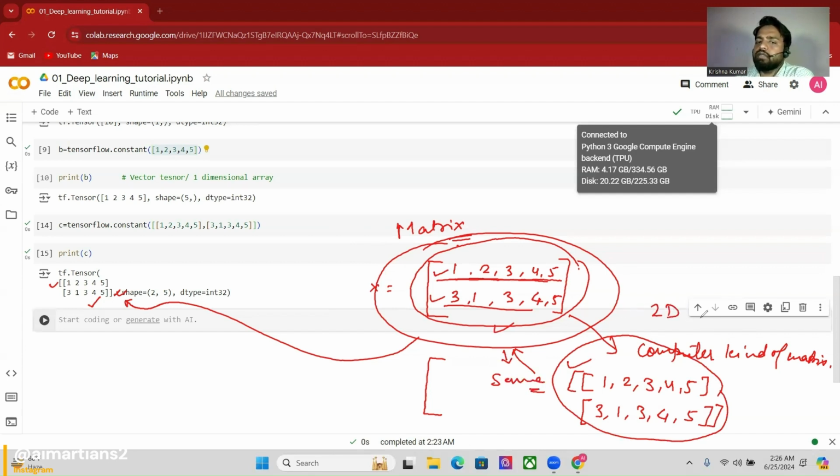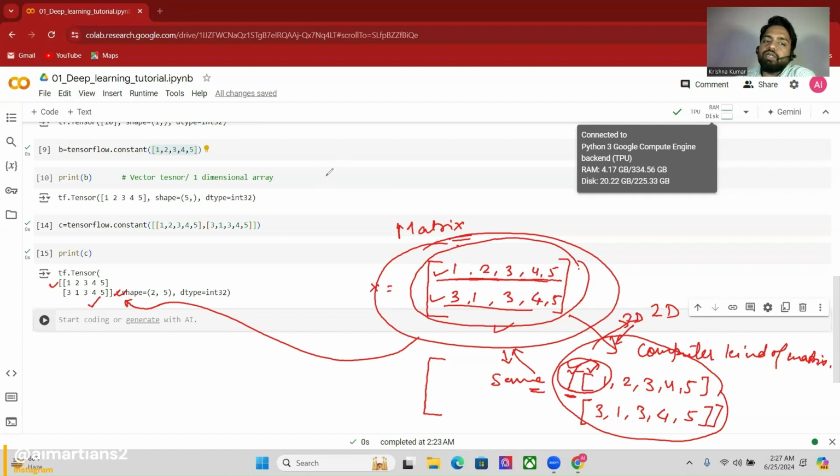Now how do we detect that this is a two-dimension array? See, here we have one bracket at the outermost level. Start counting from the start. Here we have one bracket, and after this we have one more bracket. So this is called a two-dimension array because it has two brackets.